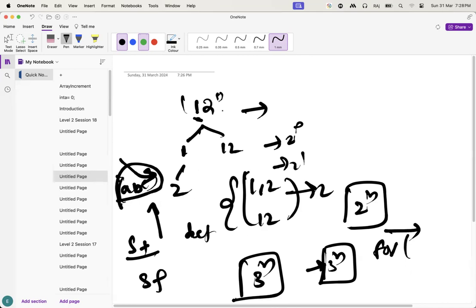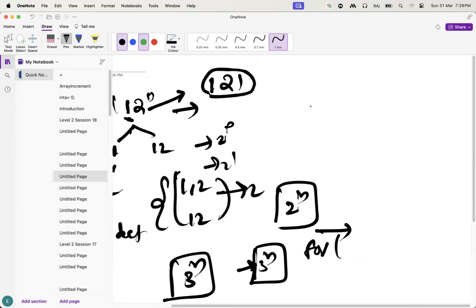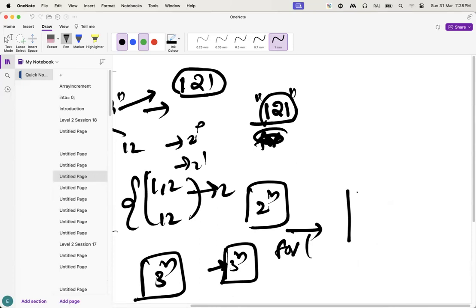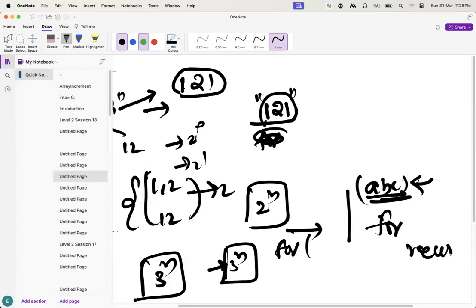But in the other question, why are we not using a for loop? Because we are already iterating, like 1 to 1. We are not taking any others; we are only checking these values. That's why we are not using the for loop. But in this combination question, every time we need to get that particular string, and all the elements we need to iterate. So that's why we are using the for loop and then the recursion. I hope it is clear, guys.